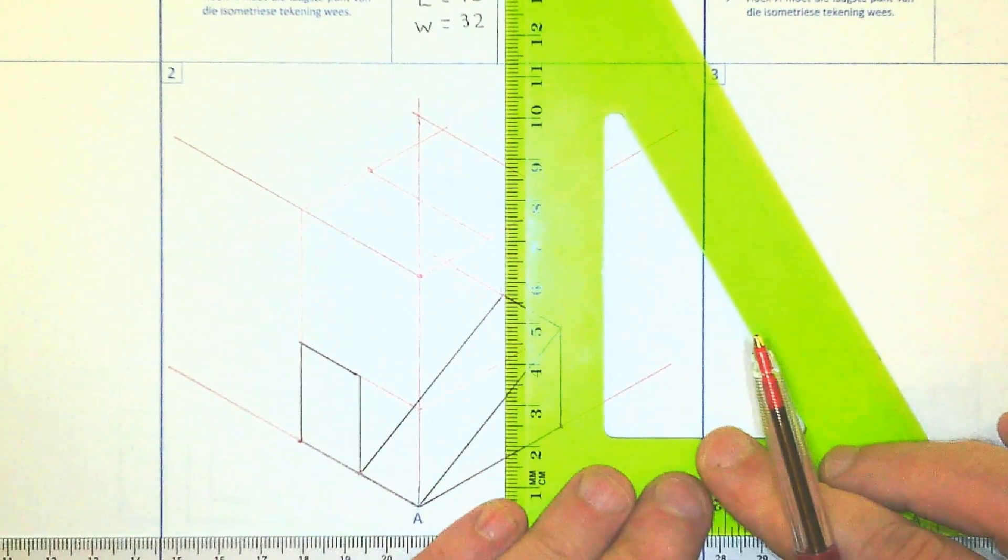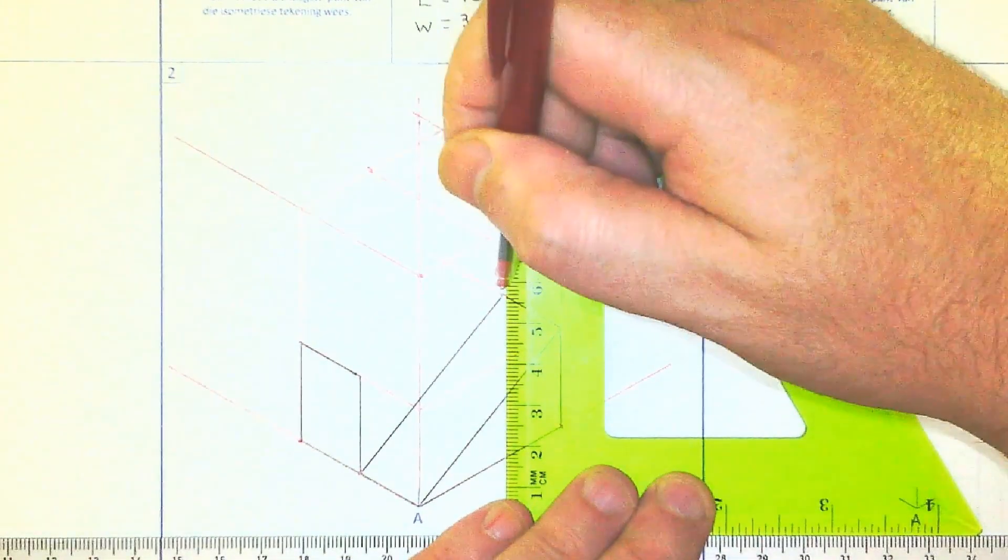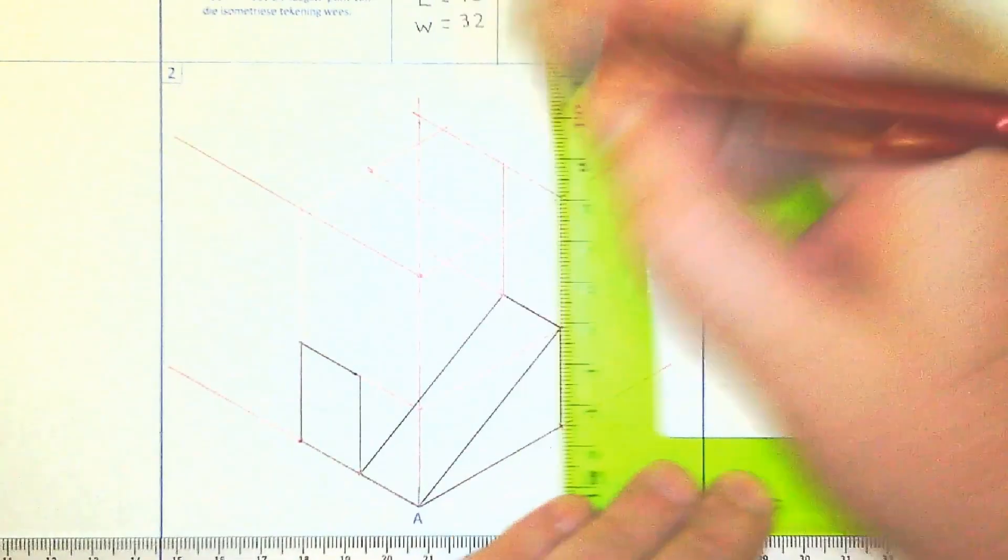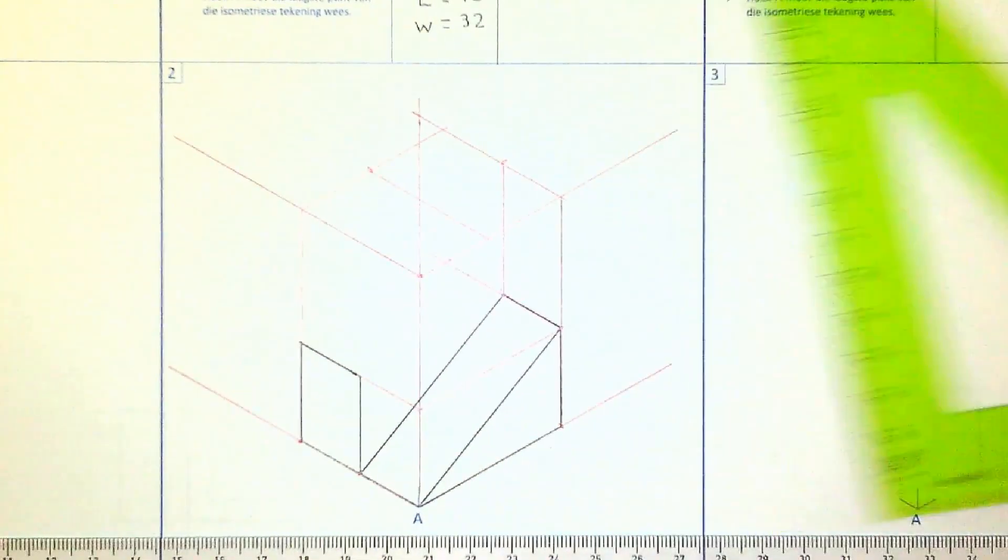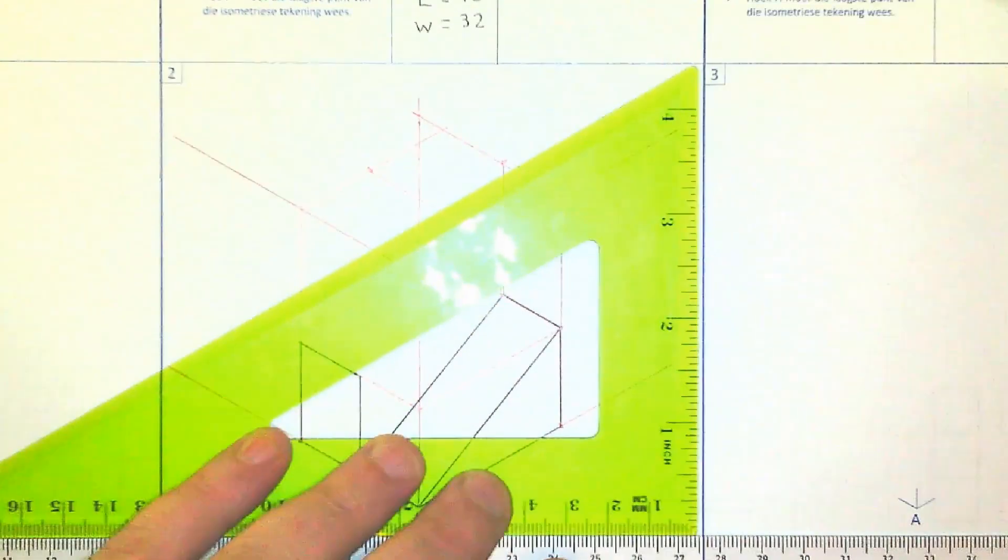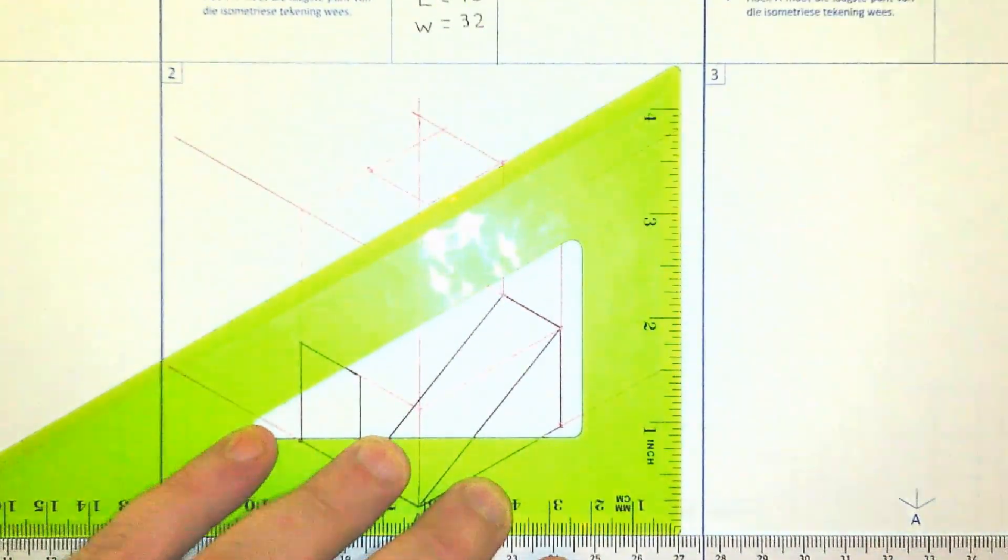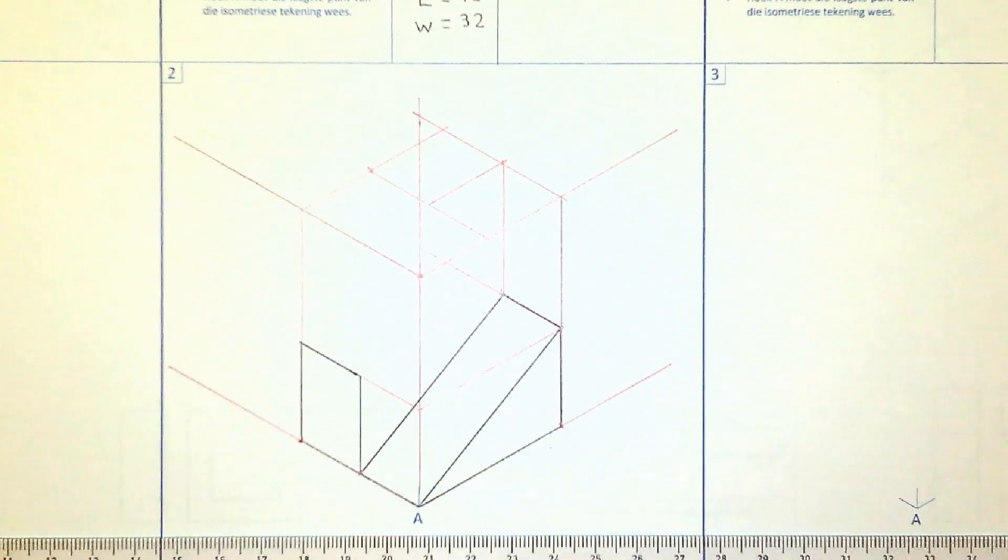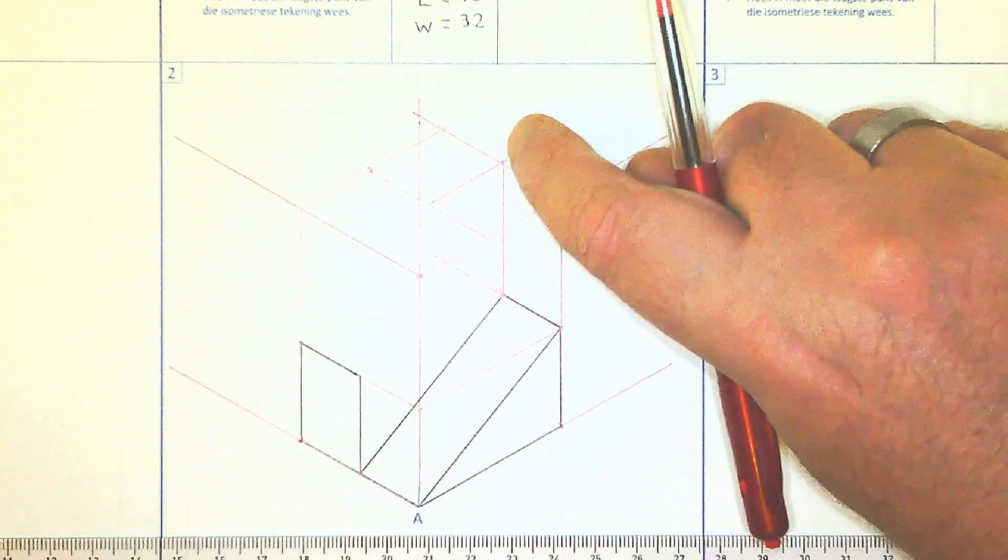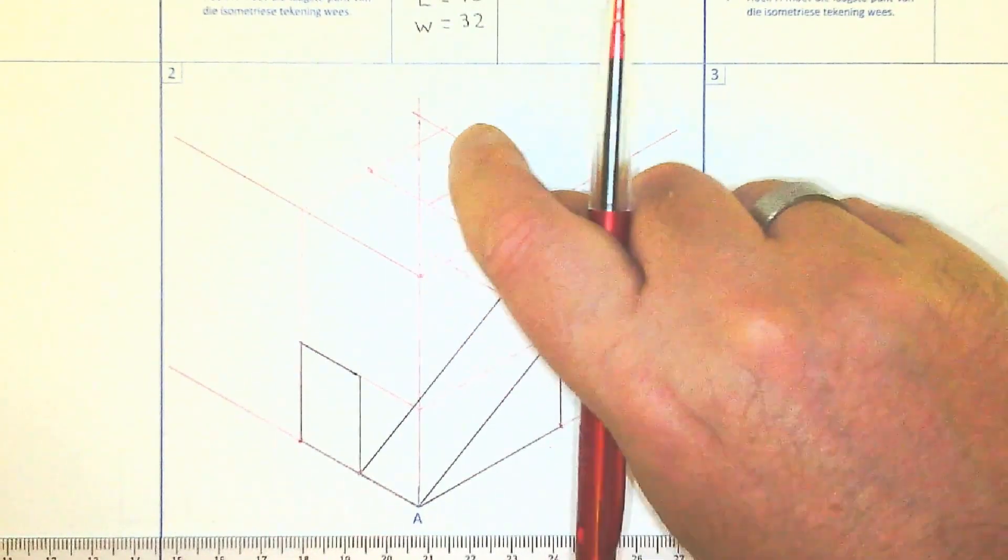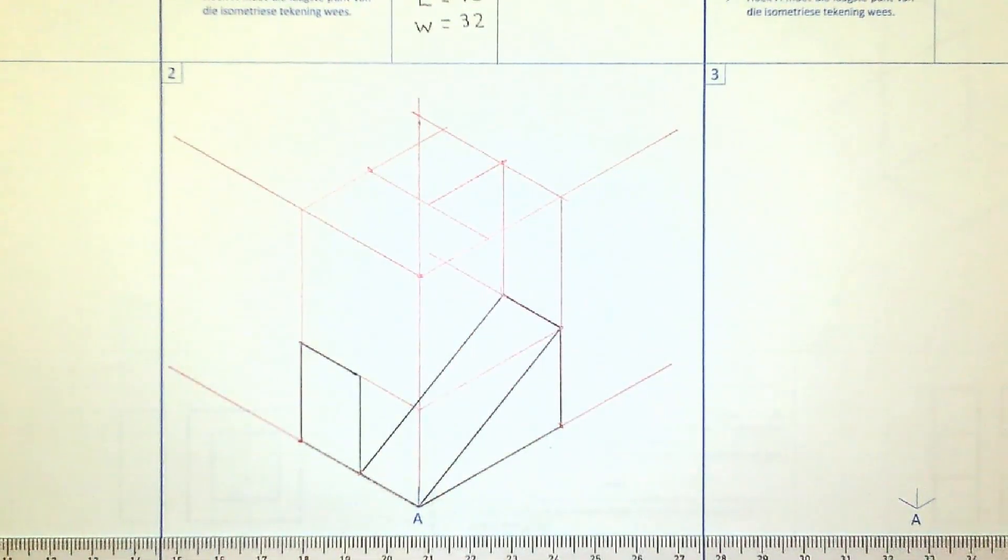So from this corner here, I'm going to go straight up and then I'm going to bounce it off this corner. And then I'll go 30 degrees in and there you can clearly see the top profile. So I went from this corner up, I bounced it off that corner, went 30 degrees in and I stopped on the line and there's the top of that profile and we can draw it solid.